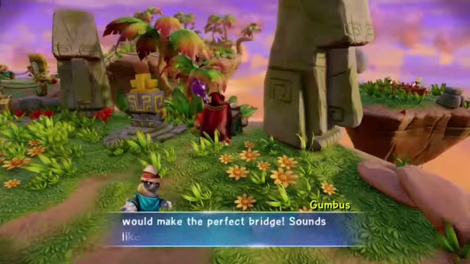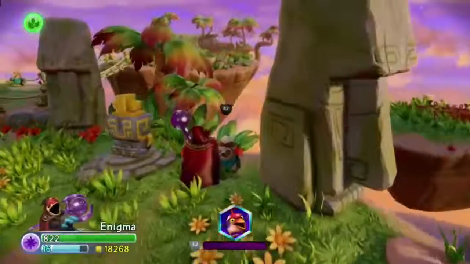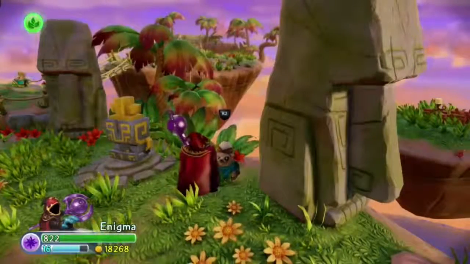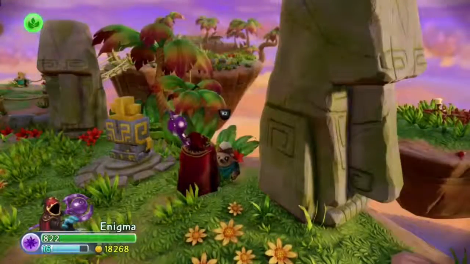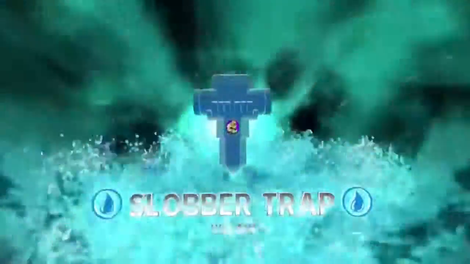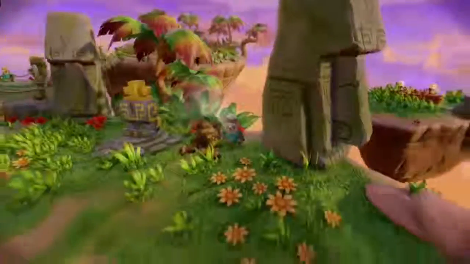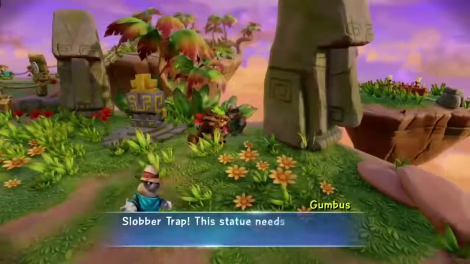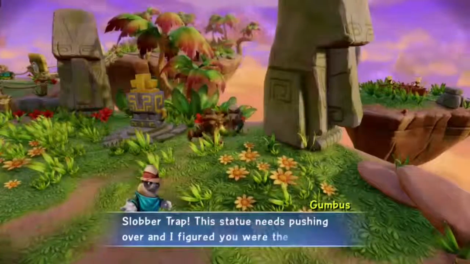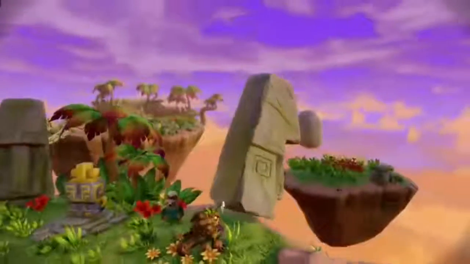If this is your first time playing through the game, you will not have access to Slobber Trap yet. I've played through the game before, so I cheated a little bit and brought him in from a different save file. So I have him ready to go here so I can show you what's going on. If this is your first time through the game, you'll need to come back through this level if you want to get the villain quest.